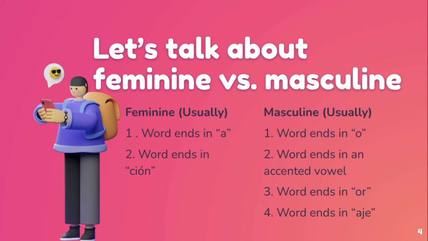Also, notice that accent on the O when you have ción. Almost always you're going to have an accent over the O. All right. Words that end in ía. So you have the accented I and then an A. This is different than number 2 over here for the masculine because that ends in an accented vowel. Notice this one has a vowel, and the accent is before it. So if it's I and then an A with an accent over the I, it's most likely going to be feminine. And then words that end in dad. So la feminidad, right? All of those, la amistad. Well, that's different. Es diferente. But if it ends in dad, then you're most likely going to have feminine. That means you're going to put the la before it.